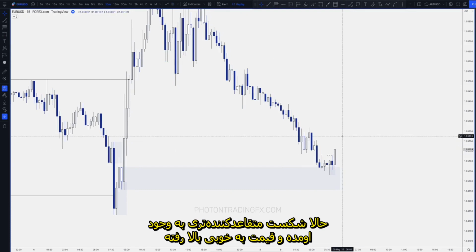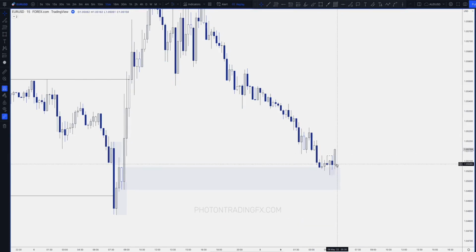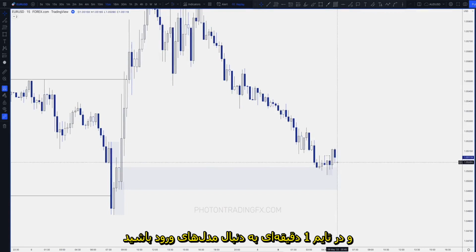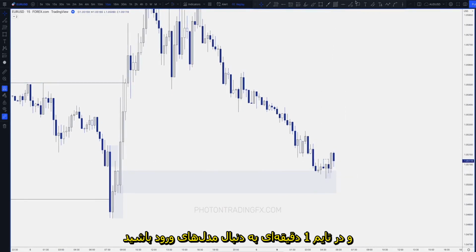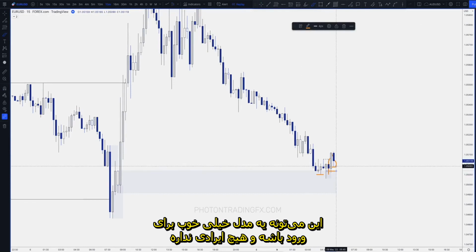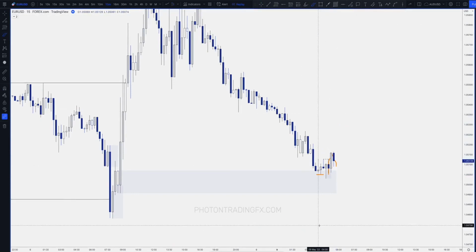Now we've got a bit more of a convincing break, right? Now we're really starting to move up. So again, maybe you could wait for price to pull back in on the M1. I won't drop down now, and you could be looking for M1 entry models. And again, that's absolutely fine, right? We've potentially swept something within that low. We've led to a bullish change of character. We pull back in, that could be clean. That could be an entry. Again, nothing wrong with that, right?